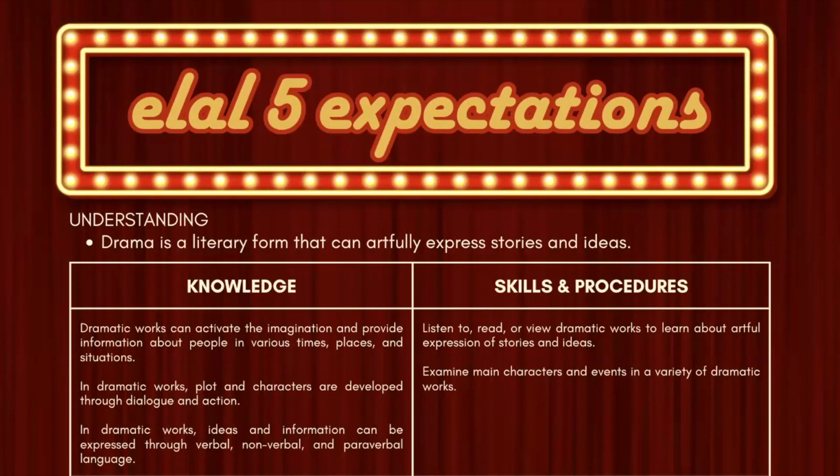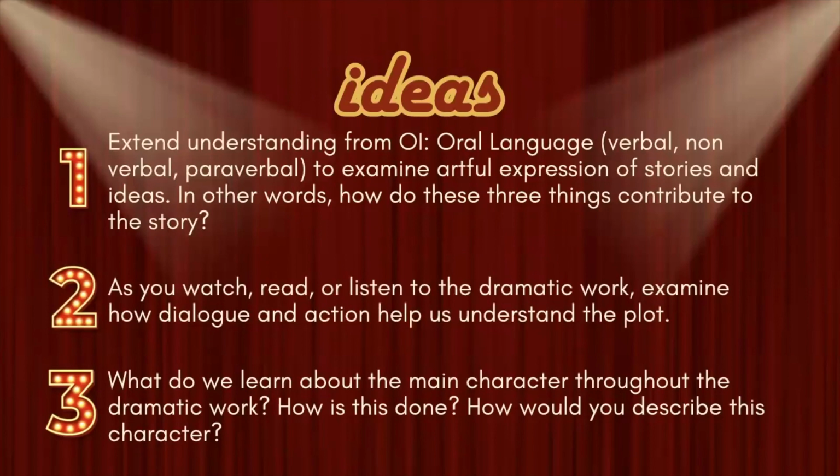And we also learn about characters, and a lot is communicated through verbal, nonverbal, and paraverbal language, which of course connects back to the organizing idea around oral language. So what could this look like? You could extend that understanding from oral language, verbal, nonverbal, paraverbal, to examine artful expressions of stories and ideas. In other words, how do those three forms of communication contribute to the story?